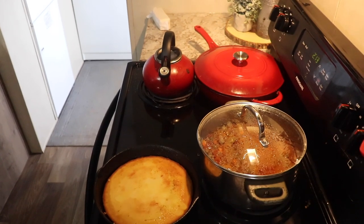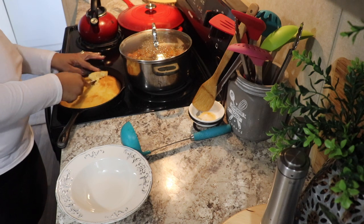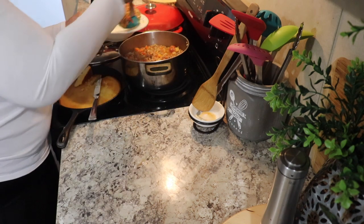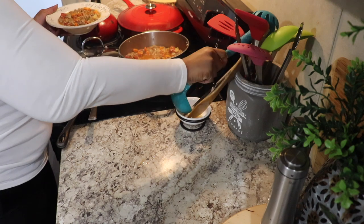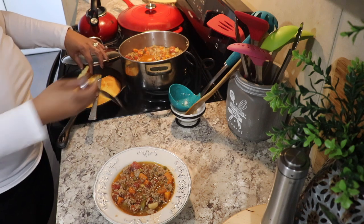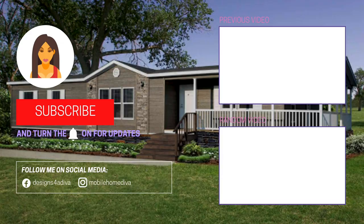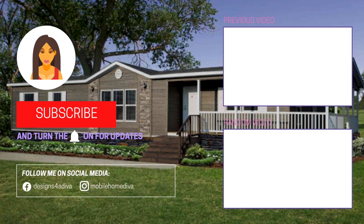By the time the cornbread is ready, the soup is ready — we are good to go. I'm going to get me a little taste of cornbread. I'm really not supposed to be eating bread yet, but sometimes I just gotta taste it. We are going to be cuddle buddies with our food and our TV for the rest of the day. Here's the meal that I prepared — the soup was really good, you guys. I'm glad you watched to this point, and thank you so much for watching.